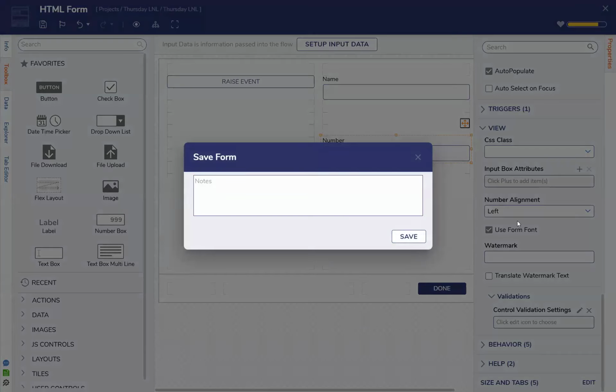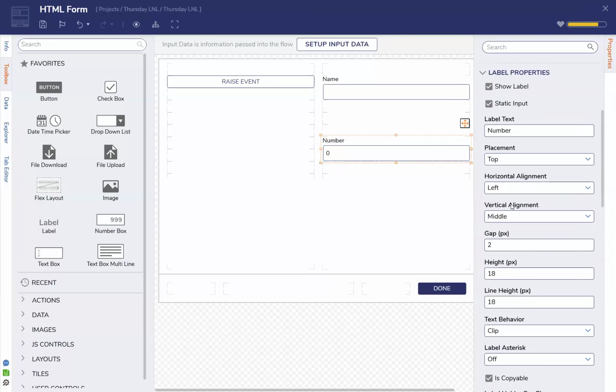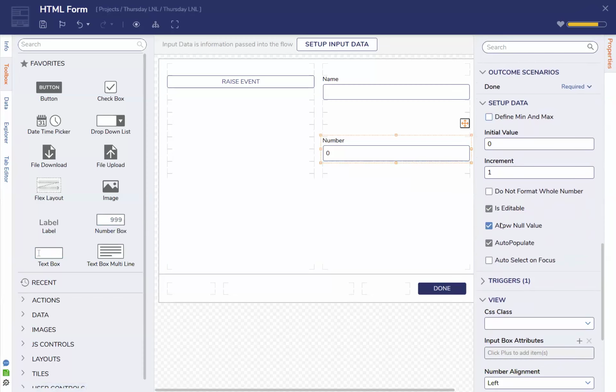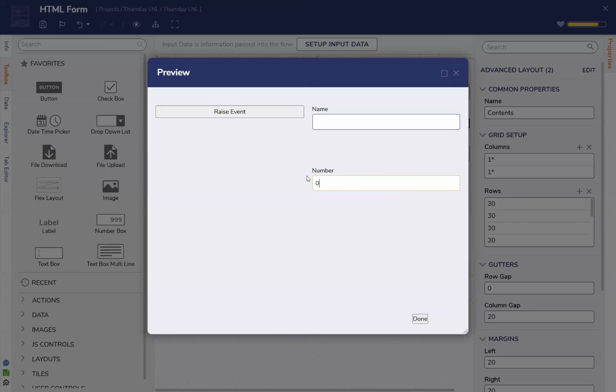If you do number box and you say allow null value, and then you set, I think it's like initial value to, let's see, oh, that's the incrementer. I'll leave the incrementer as 1. Are you using a number spinner or a number box? Just a number box. I just dragged over a number box. Oh, okay, that's cool. I used number box, then I believe that should work.